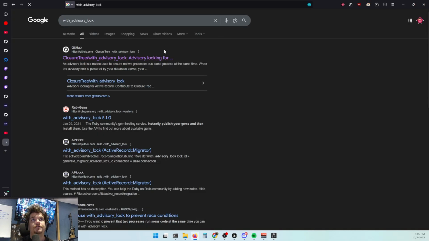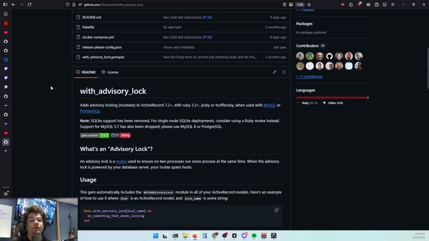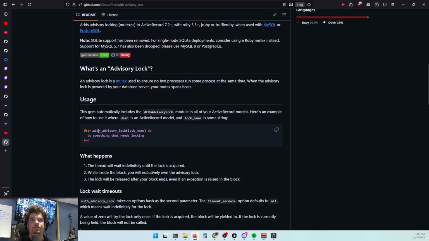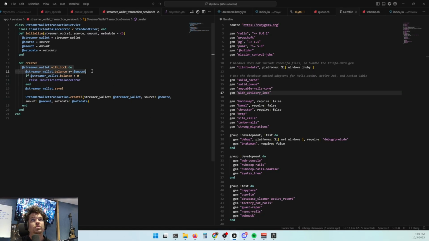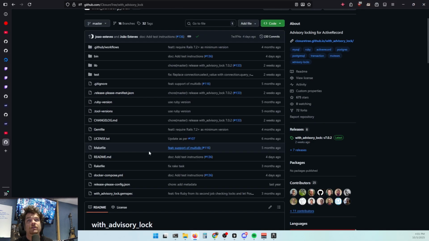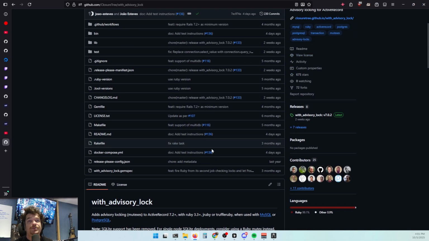So in my research of figuring out how to do this and use an advisory lock, the vanilla approach is to run the raw SQL commands to Postgres to set and unset this. But there's a little bit more logic in place with having a transaction, and I really wanted to mimic the block that we had here. This is very simple and very elegant, and the approach that would have to take place without this gem would require you to write out these raw SQL statements. So I found this gem. It looks like it is very well maintained. It has active commits recently.